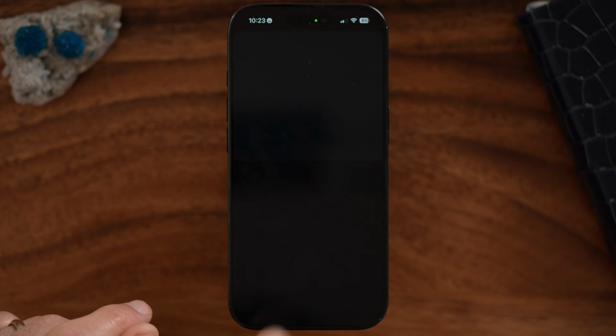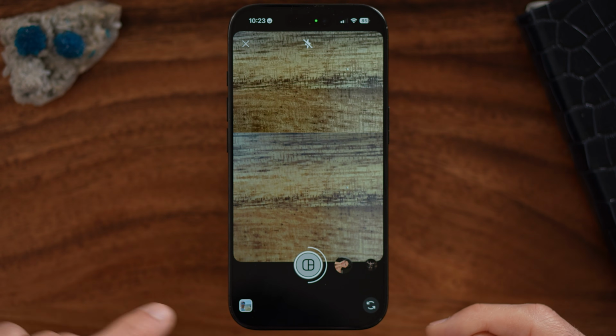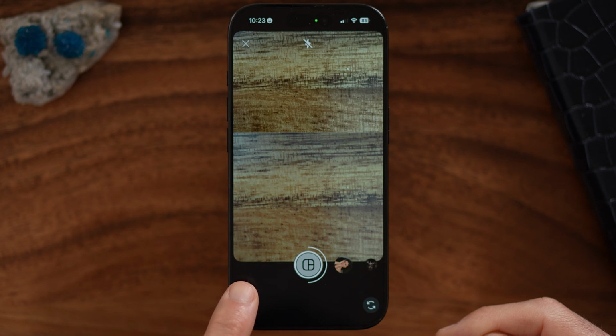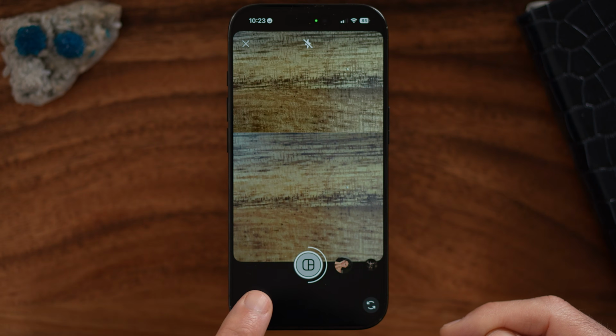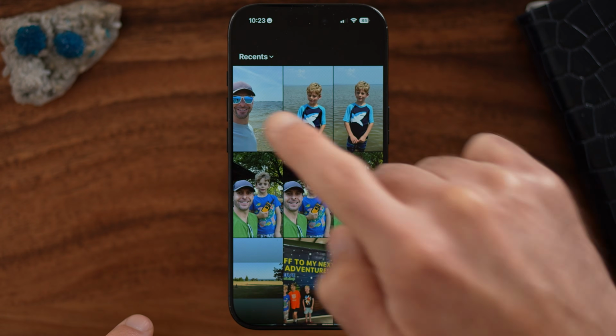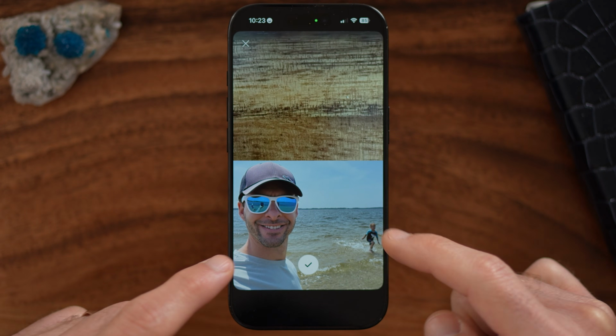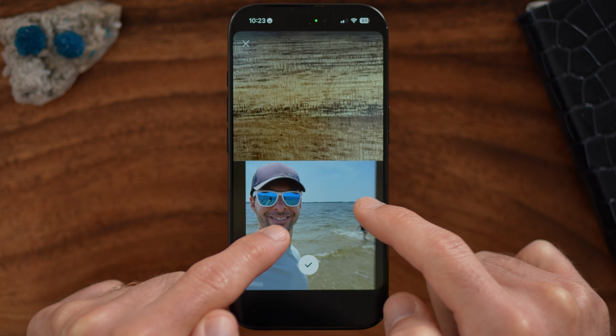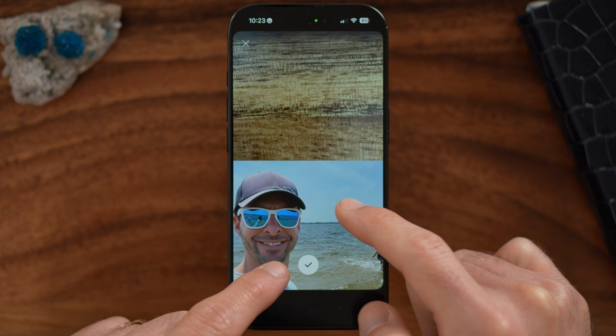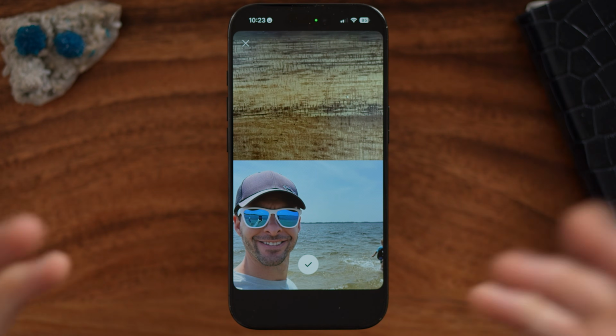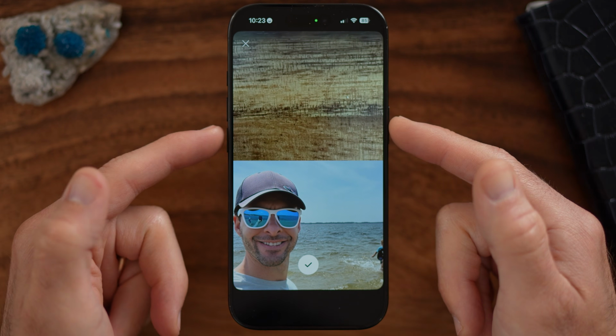You can tap on the camera button to just take a quick photo, or you can tap on the photo gallery at the bottom left and tap on a photo, and it will upload it there. Then you can take your finger and pinch and zoom, but you're not able to rotate it and to have any other organization to it.